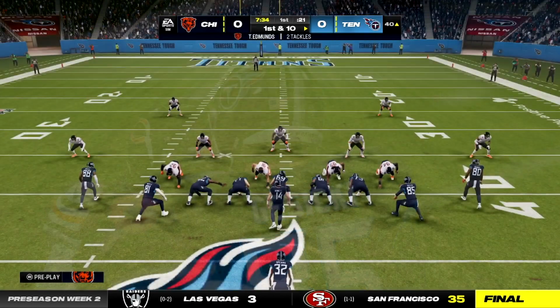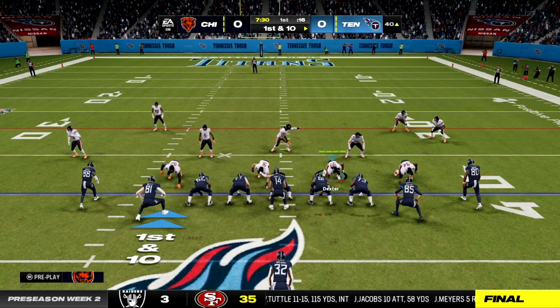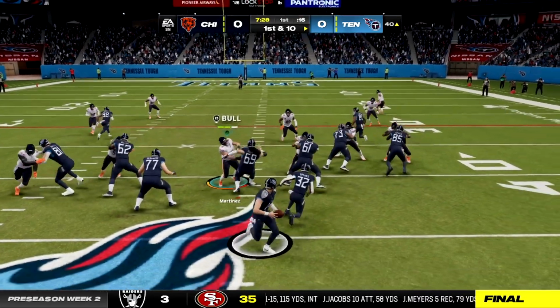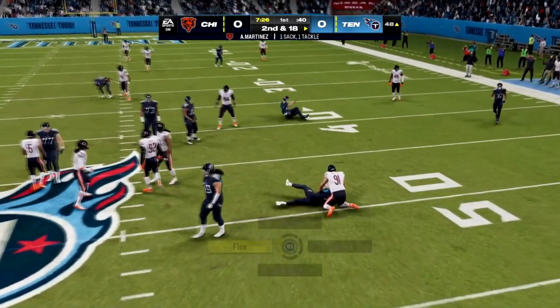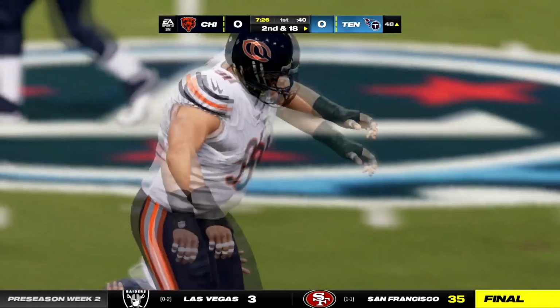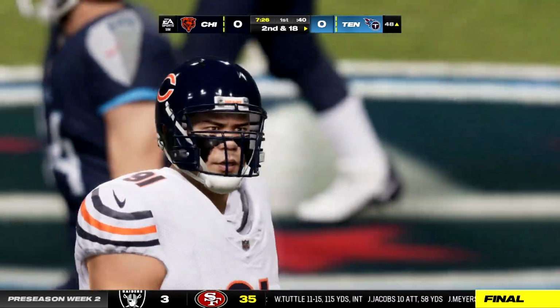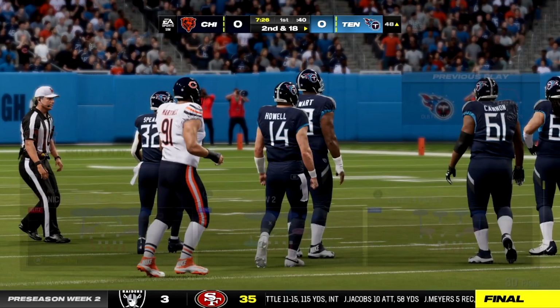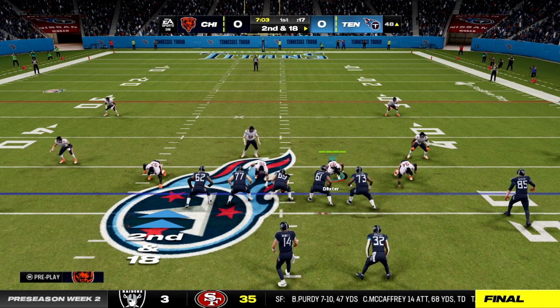But here, the Tennessee Titans are driving down the field versus basically our number 1 defensive unit. But we're getting a lot of interior rush. Good play here. D'Angelo Martinez with a big time sack. He's more of a run stopper, but he made a good play there. So whoever's on this interior, this offensive line here for Tennessee, they're not the best.